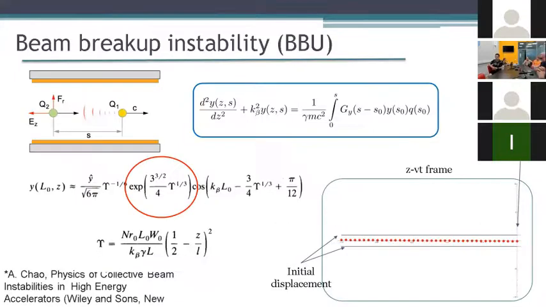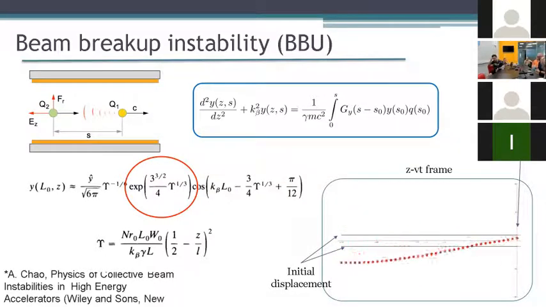Actually, what is happening? Even if you just consider one drive beam, which is presented here as a chain of particles, a tiny displacement from the center has an exponential instability, basically because of the convolution term. This is a very, very simplified equation of motion. You have your focusing system, which is trying to keep your beam in place. And the right-hand side is basically the transverse wakefield, which deflects the beam because of small displacements and the asymmetry of the problem.